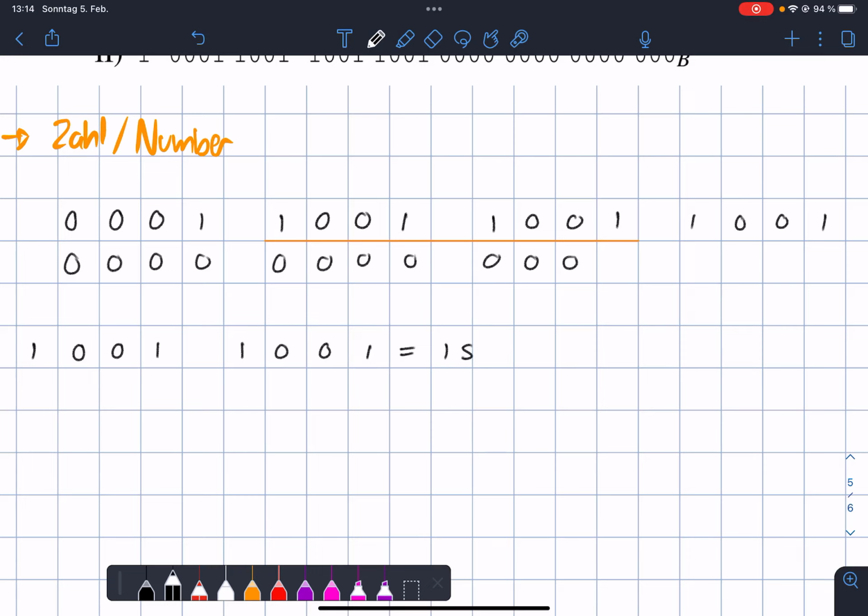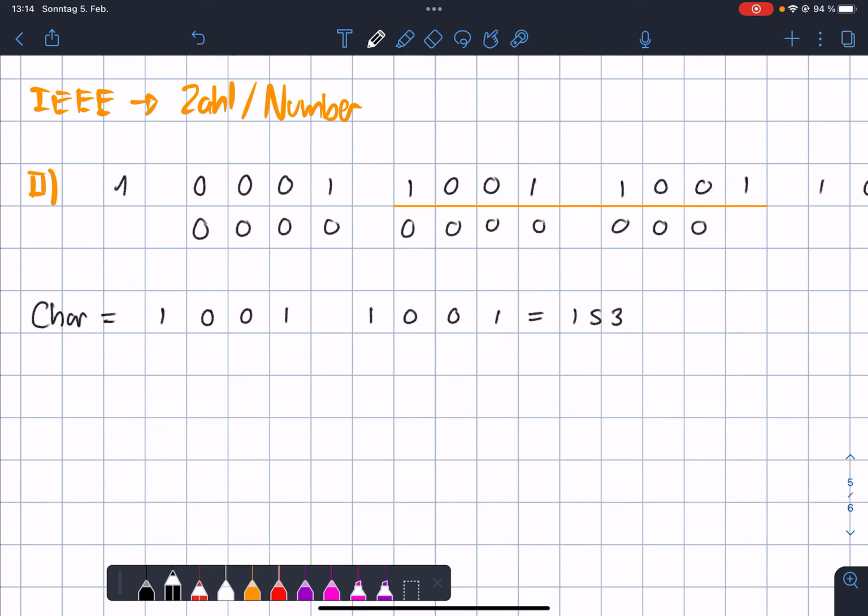153. So this gives us our character. Now we want to find our BS, and the BS we already know is the amount of digits that we have from here to here. So we have 8 digits. So I'm going to write 2 to the 8, which is the number we found, minus 1, and then minus 1. That is a formula.